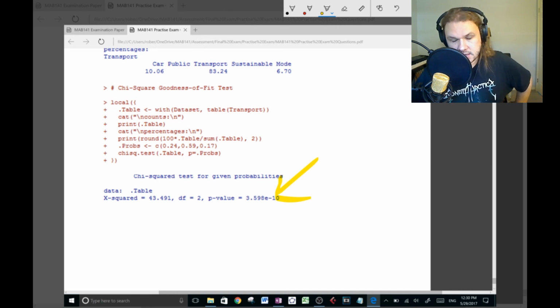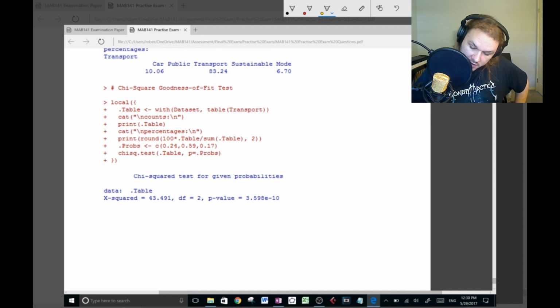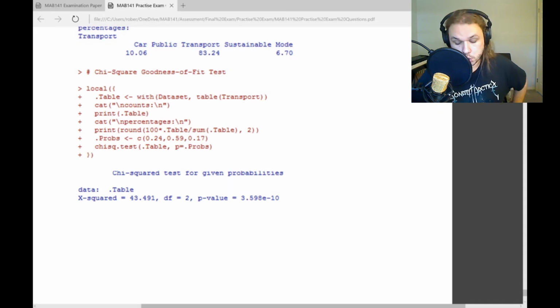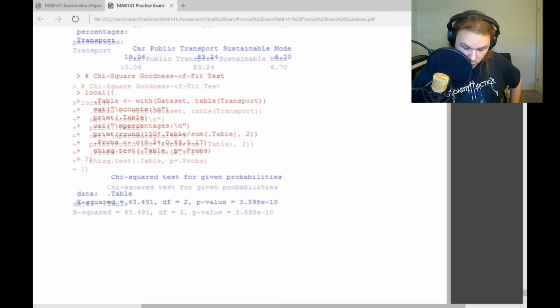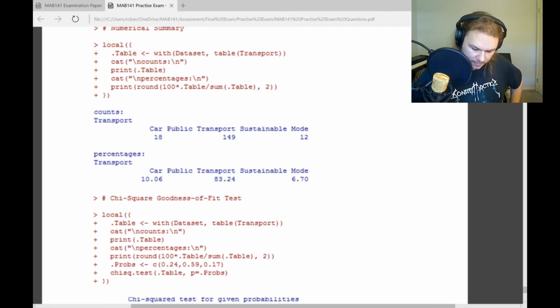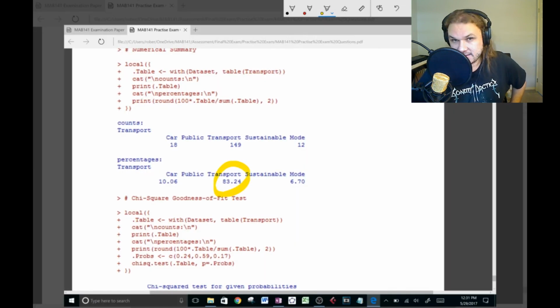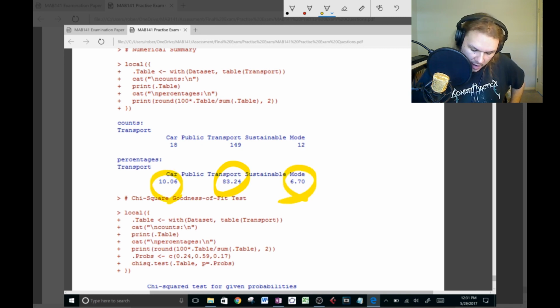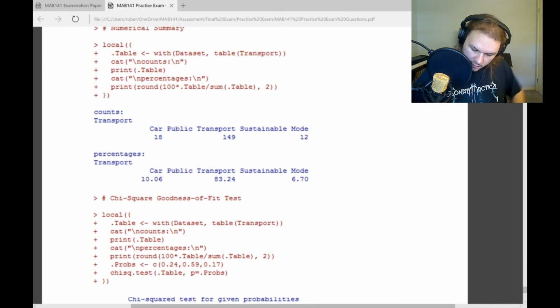Now remember, for these tests in Stats 8, there's no formal way of saying which of the differences are more likely, so we just have to informally say where those differences lie. So we'd say there is very strong evidence to suggest that QUT students do travel differently to UQ students, and you'd say something like the proportion travelling by public transport is much higher, 83% compared to 59%. This is an informal observation, and the proportions travelling by car or sustainable mode of transport are much lower. And that's where the difference is between the two groups. So just identifying where those differences are informally.